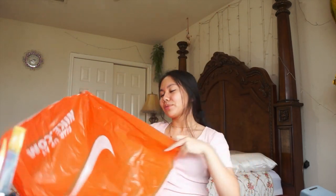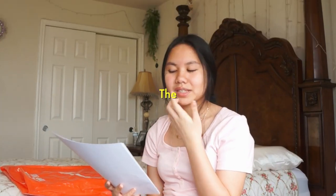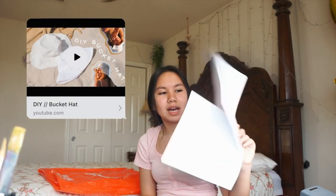I've never made a bucket hat before. In my room transformation video, I explained how I wanted to get better at sewing and making clothes. Since that video, I have had no practice, so we're kind of at the same place. I'm following this tutorial by the Essential Club on YouTube, and I printed their templates out, so this should make things easier, I hope.